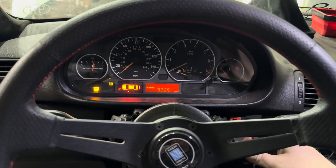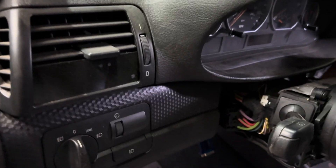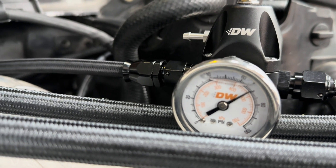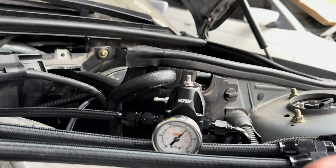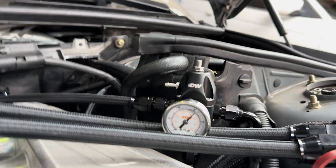I hear stuff — I don't see fuel spraying anywhere. Getting some pressure... that's neat. No leaks under the car — everything's dry. I'm going to have to do some research on what the fuel pressure should be statically without the car running. I think this is how you adjust it — I've never had an adjustable regulator before. Going to call that a success.